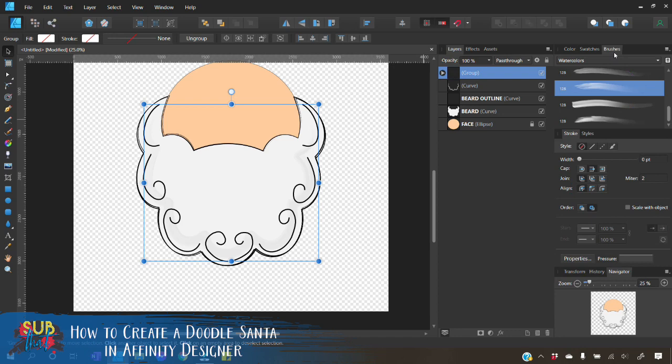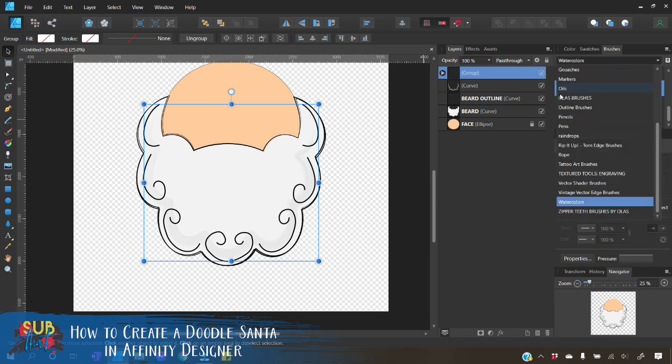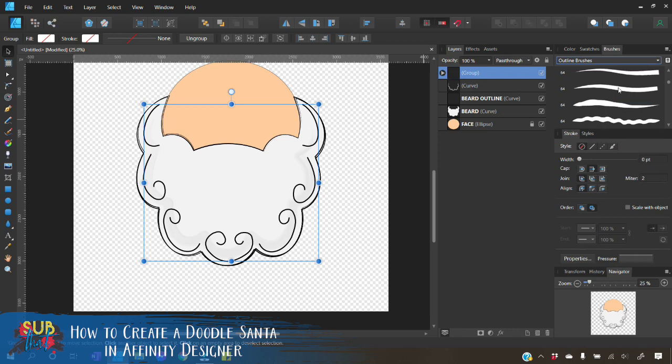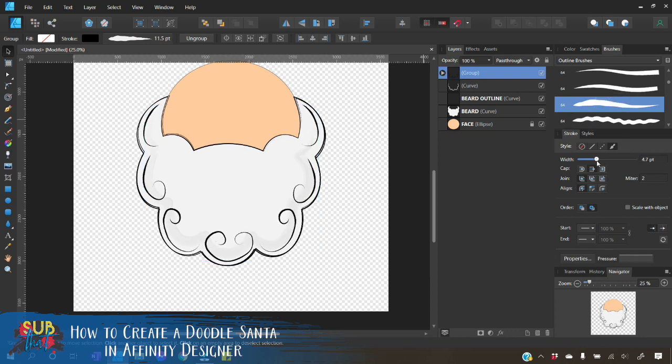So if we click on our brushes panel with those selected, and I go to my outline brushes, which are free currently or were free when I got them from the Artifacts Forge, that's artifactsforge.com. If you signed up for the newsletter, you got these outline brushes, and I really like these. So I'm going to see if I like any of them enough. That one that I hit is kind of perfect because it tapers off at the end, and it definitely helps give us this doodle vibe with our artwork.